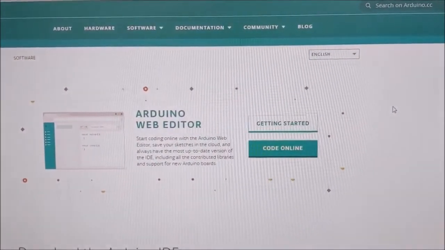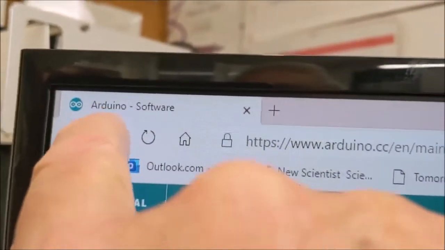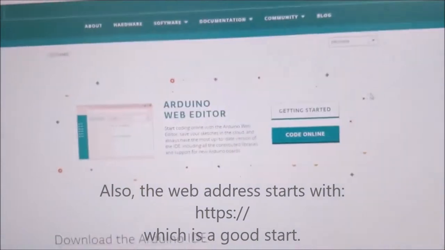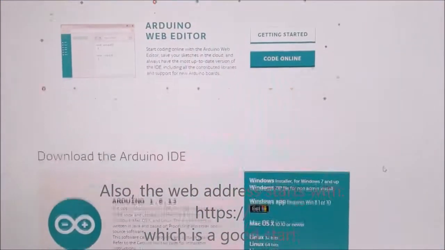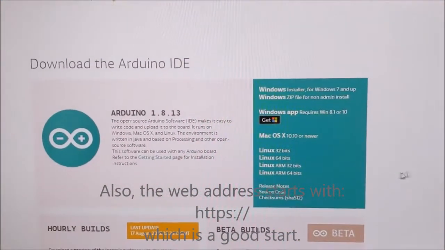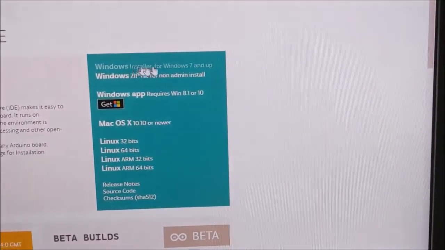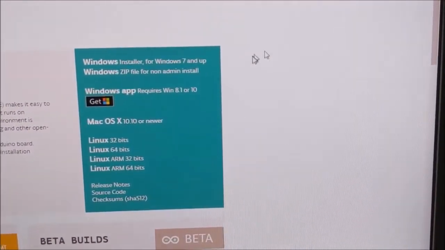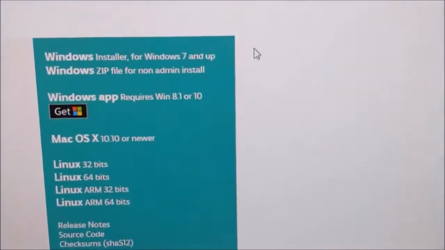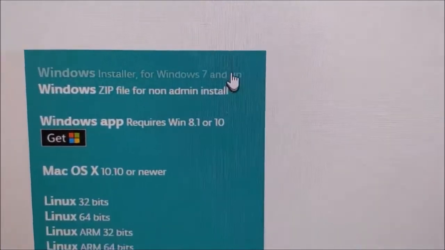This is the official Arduino site because it says Arduino in the top corner there, and this is a wonderful little device, as I said before. Right, now we come on to download the IDE and we go into Windows Installer for Windows 7 and up. Okay, so it's that one.